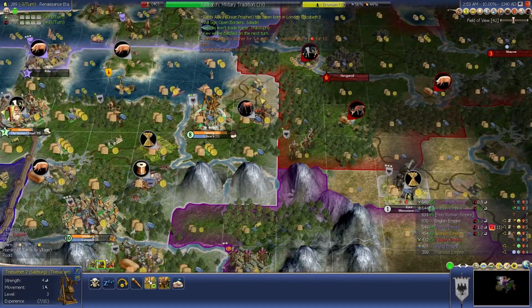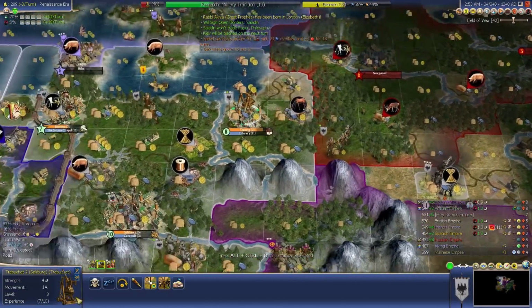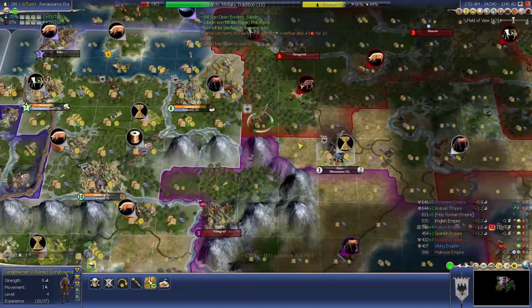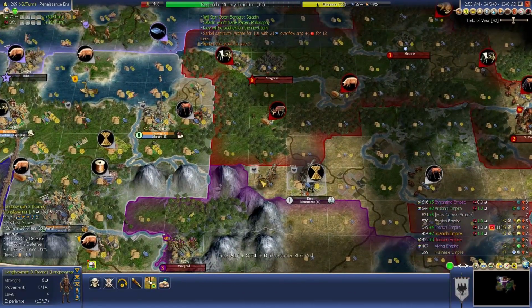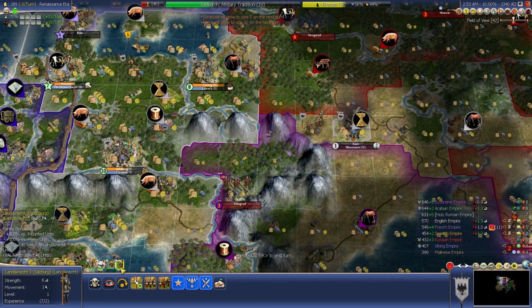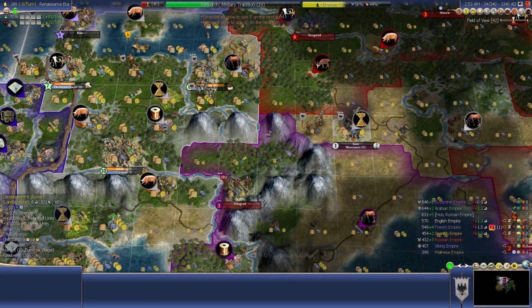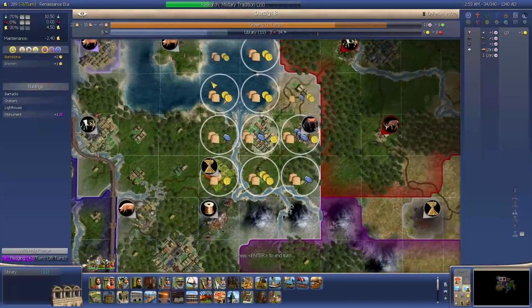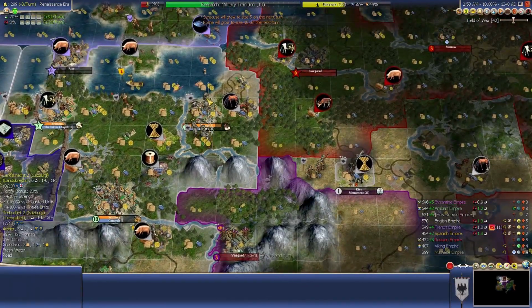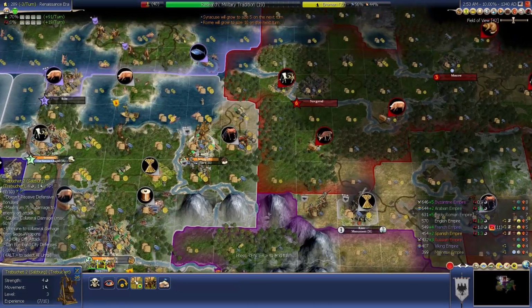Saladin will actually sign open borders with me, which I can hardly believe. Honestly, this war with Peter has been a rather pathetic war. I should move more. I should move this guy towards Peter's land. So I'm looking at Danzig here. We can move one of our units out of it, and that would be the trebuchet.